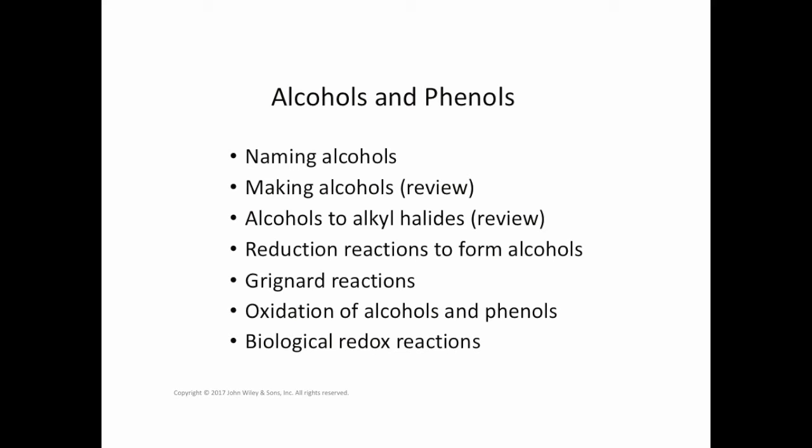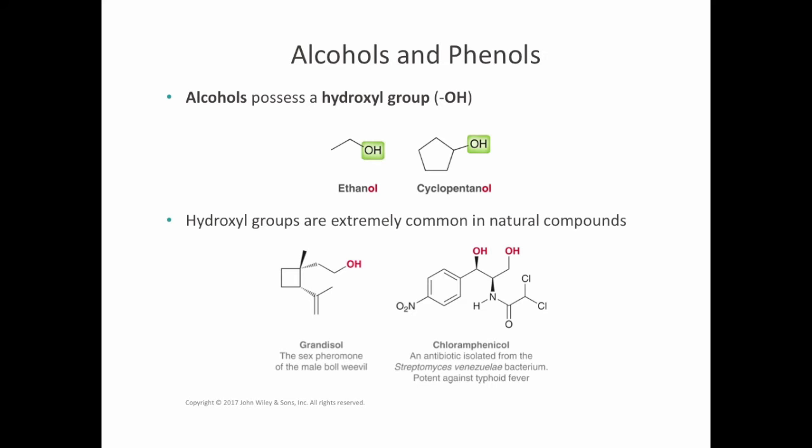In this video, I will teach you about alcohols and phenols. We'll go over naming alcohols, then I will do a review of some topics from last semester on how to make alcohols and how to convert alcohols to alkyl halides. Then we'll look at the reduction of carbonyl compounds to form alcohols, then a Grignard reaction, the oxidation of alcohols and phenols, and finally we'll end up with biological redox reactions.